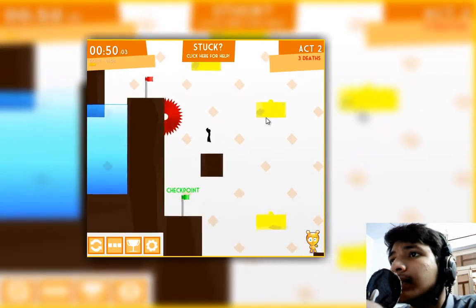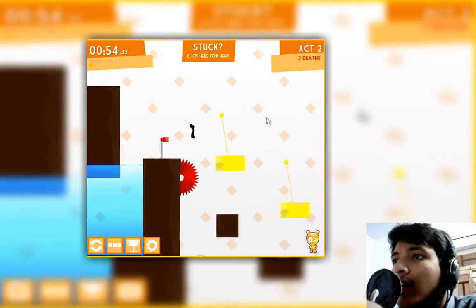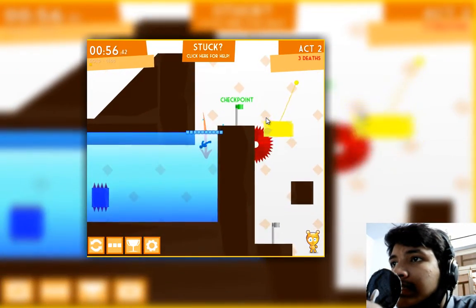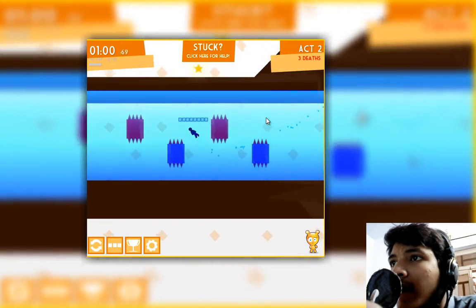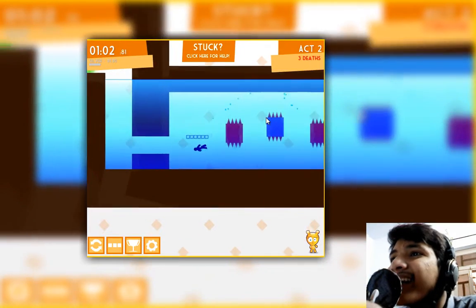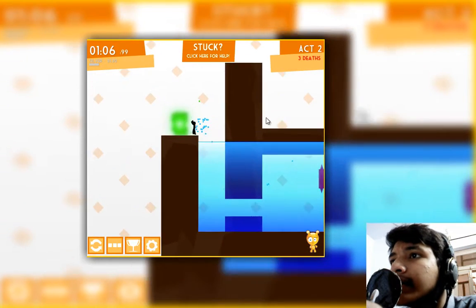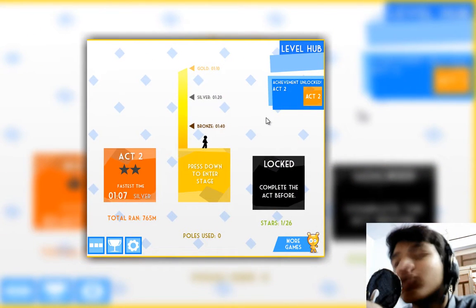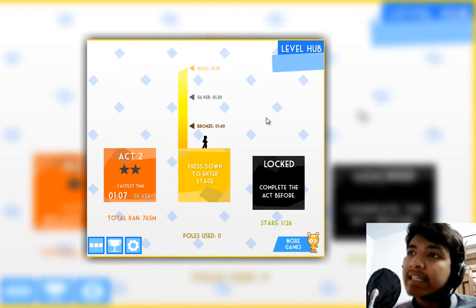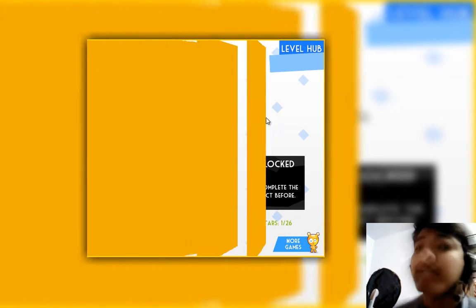Okay, let's continue the game. It's going alright till now. Okay. Oh my god, oh my god. How did I do that? Oh, what the hell? Oh, okay, somehow I'm still alive and did that. Screw you boy. Okay, there are actually two stars needed to be collected, but I unfortunately collected none of them. Sorry for that, but that's how it goes.